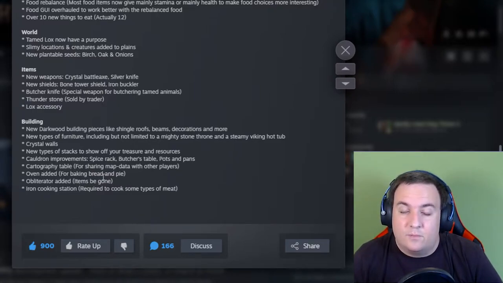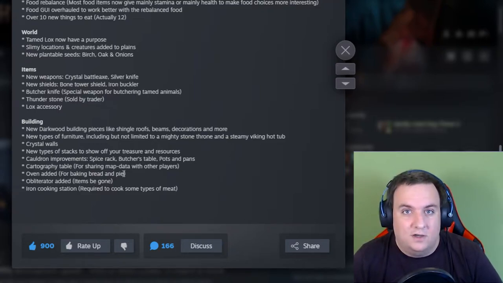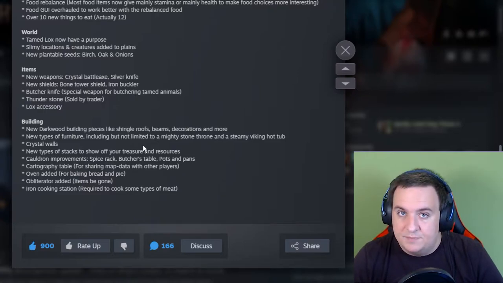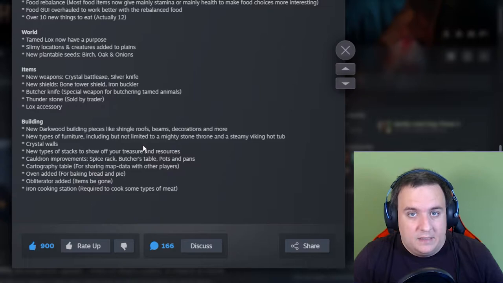You need the oven now for bread and pie. So the memes of making bread in a cauldron is gone. You still make the raw dough in the cauldron, but then you have to bake it in the oven. Iron cooking station, required to cook some types of meat. My guess would be the lox meat because of how big it is. I've built a couple iron cooking stations. They are big. They're probably best served for a hearth.